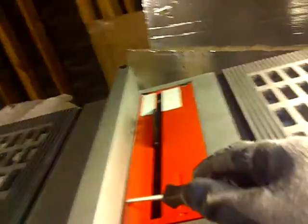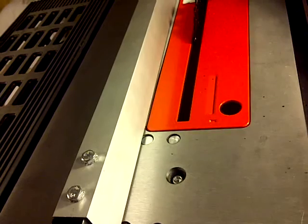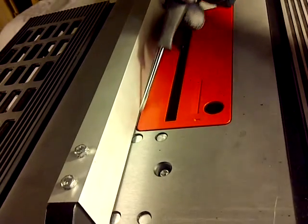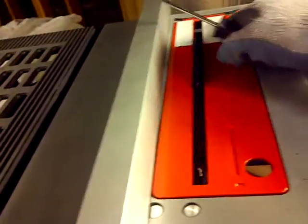So, see that line right there? Right here, you obviously see the fence line here. It's that's parallel to that. So we'll go ahead and get that going.